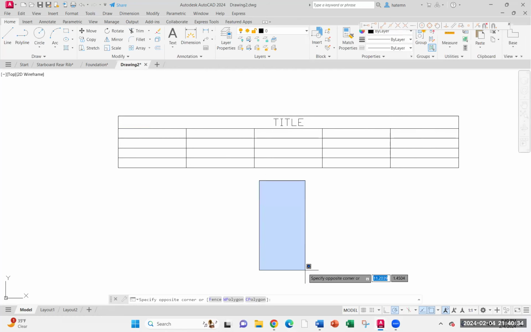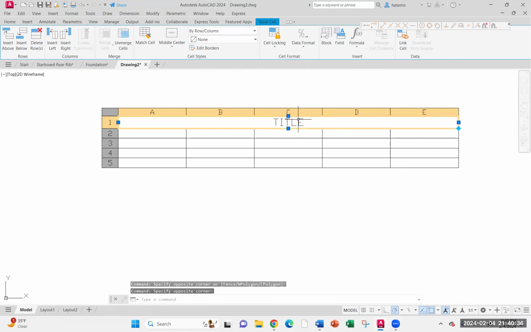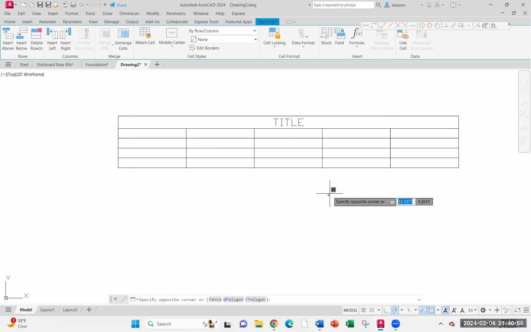Once you're off your table, just to edit it, all you have to do is select it, and it's highlighted. This is row 1, row 2, row 3, row 4, row 5. Remember, we had 3 rows because we had a title, and then our data rows were the 1, 2, and 3 here, or 3, 4, and 5, and then 5 columns, 1, 2, 3, 4, 5. All right, that's how you add a title.